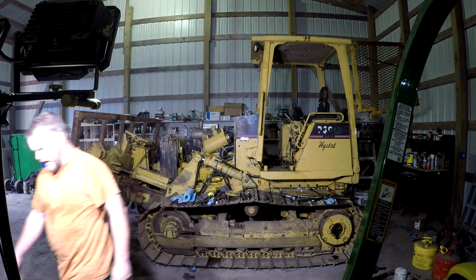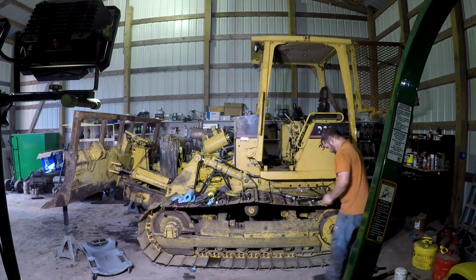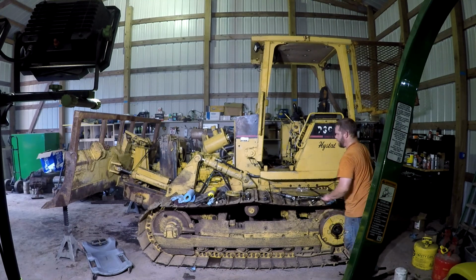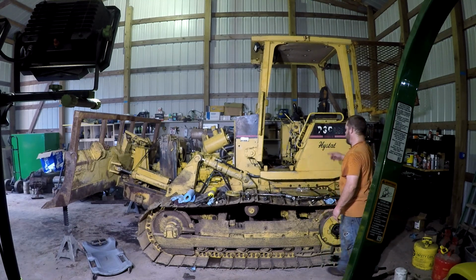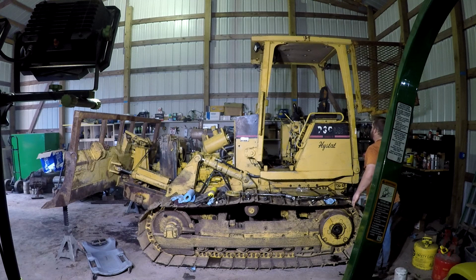Alrighty, let me go get you a shaft. Looks like you got her in there. And see, now it's got a rotating motor to line up. I'm going to crank the machine up and hook up my jumper wire to get the brake to release. I think I'm about to turn the rear end here. We'll see.